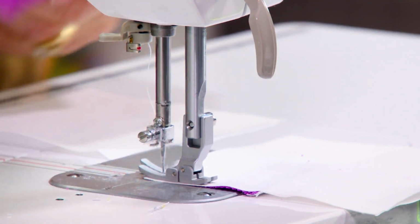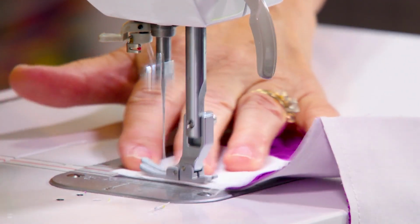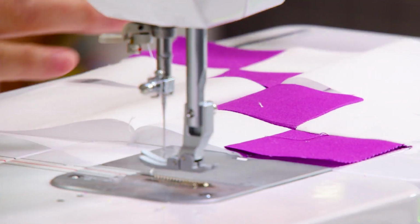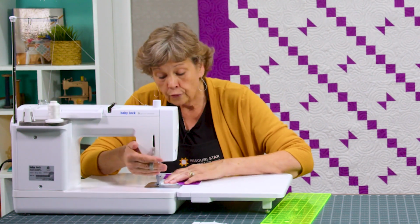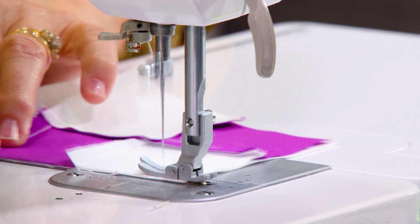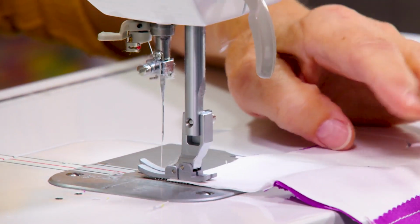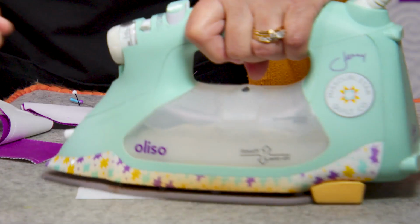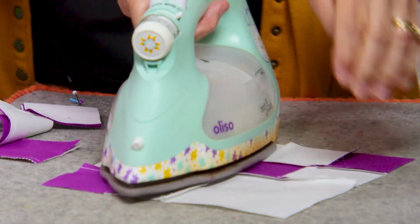So here's this one. And then this one should look different. It should be the patch on top. And then when you open them and put them together like this, all your little squares are going in a row. And so now we're going to sew this 4 patch together. We're making like a 4 patch in a 4 patch, if you will. Alrighty then, we're going to press this open. Make sure these seams are laying down nice how we want them.